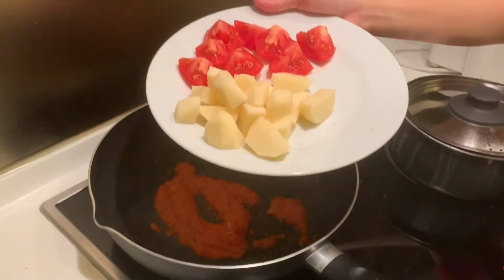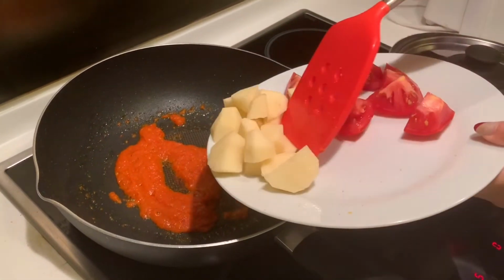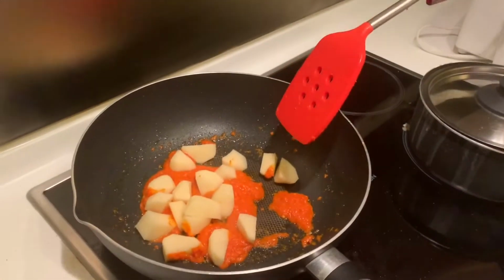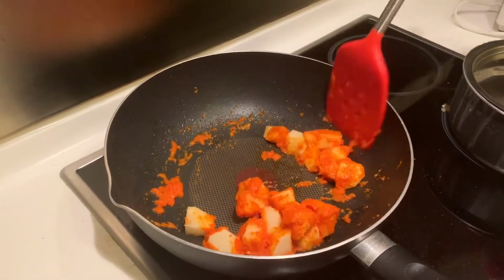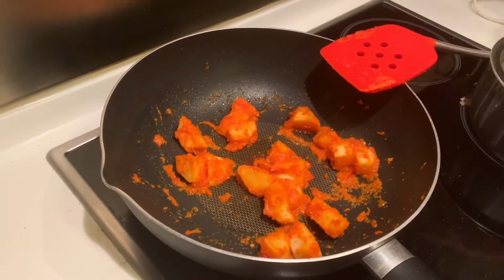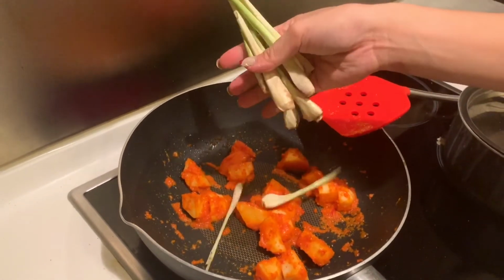And put the potato. And put the lemongrass.